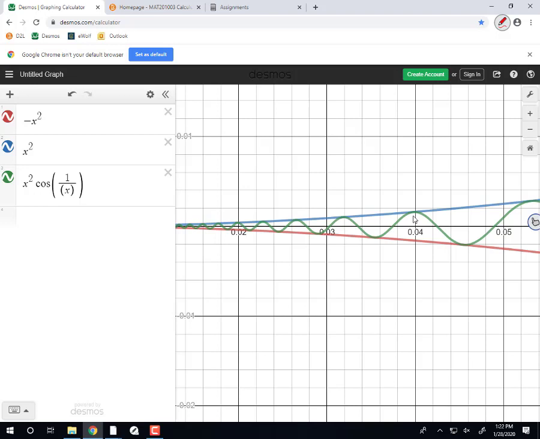So instead of answering the question about the limit in the middle, the x squared cosine 1 over x, which is difficult to evaluate, as we saw it was 0 times something that doesn't exist, we're just going to evaluate the limit on the upper and the lower bounds.